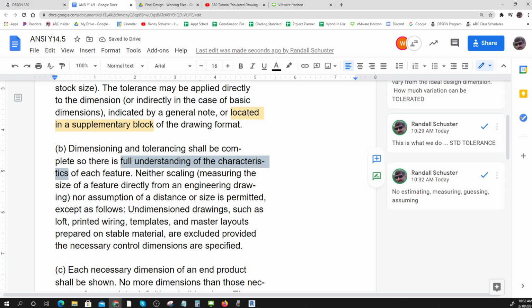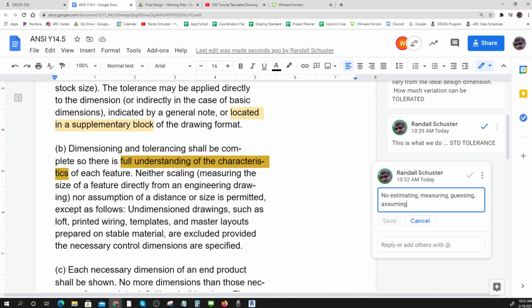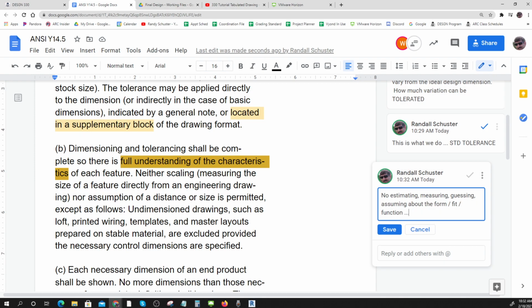Okay. Oh, and what is a characteristic? Form, fit, or the function.